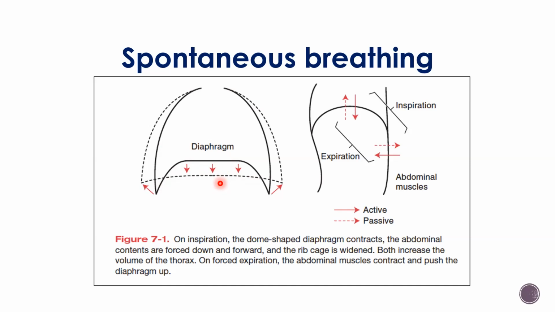A certain amount of volume is there. You have created negative pressure by creating extra volume. If the pressure drops, then the air moves from the higher pressure to lower pressure. Simple, right? Outside is atmospheric pressure, say tomorrow the thoracic cavity pressure becomes negative, less. So the air comes from the outside to inside.